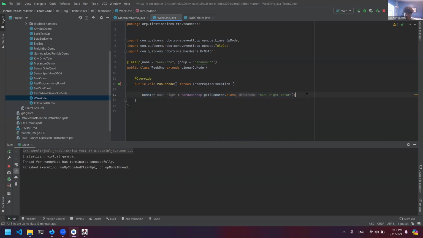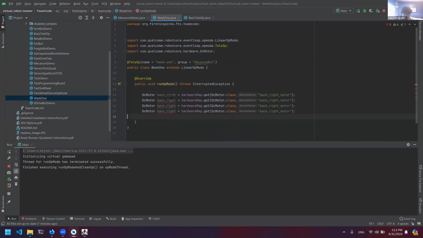So now I'm just going to copy and paste this statement 4 times so we can initialize all 4 of our motors.